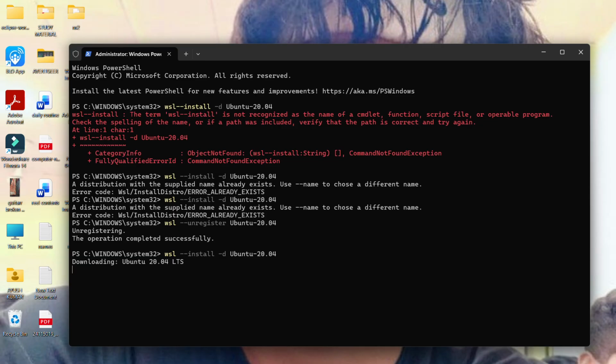After entering this, as you can see, it is downloading Ubuntu 20.04 LTS. Let's wait for this to install. Here we see it is downloading, 0.2% so far.